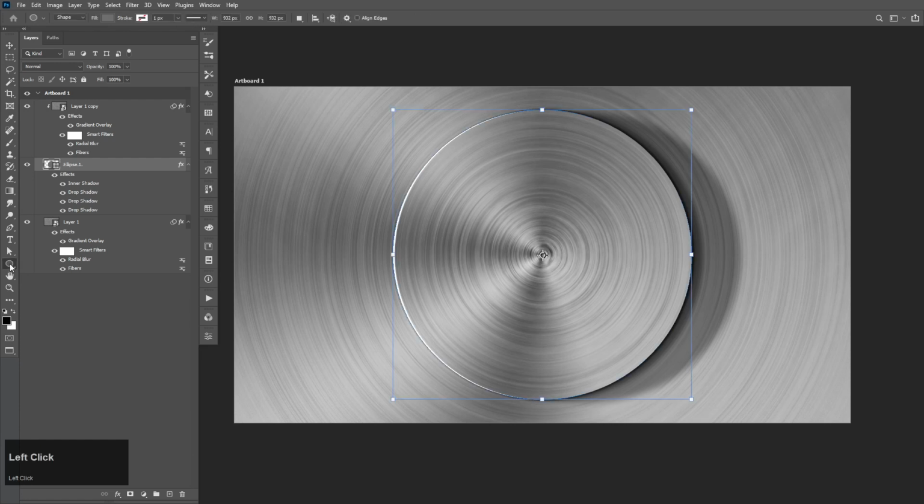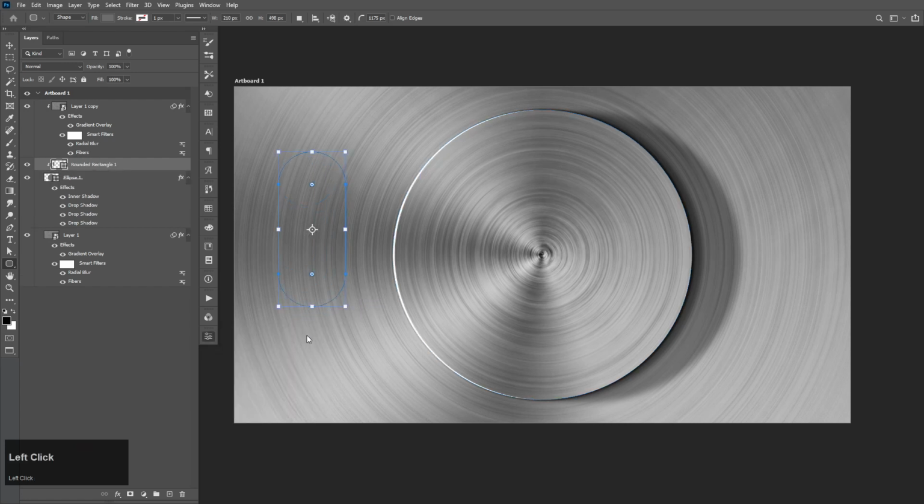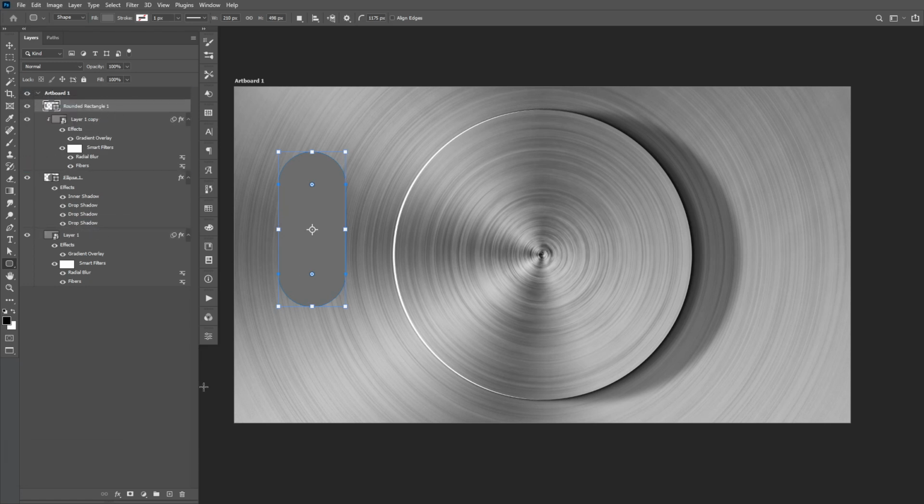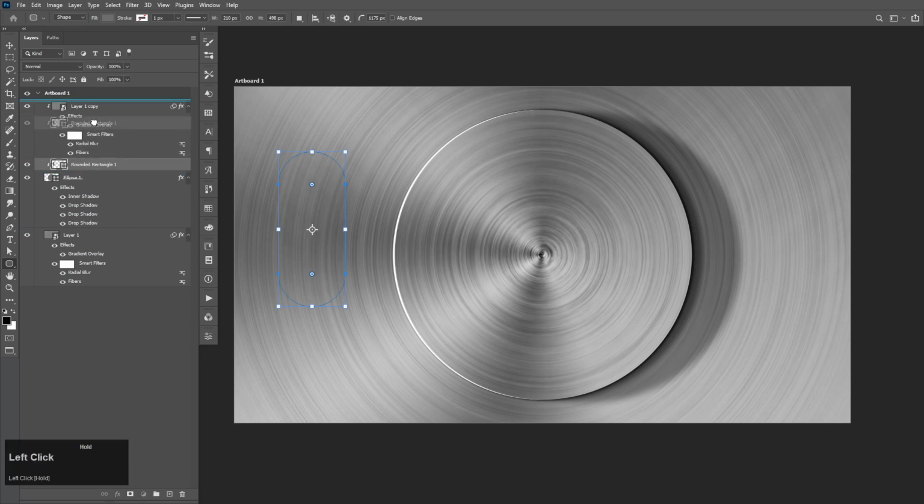Now I'm going to make that record button. I'm going to go to rounded rectangle tool here and just drag a rounded rectangle shape into existence. It's come up inside the clipping mask here. I don't want that. I'm just going to drag it out of that layer, above that layer, and it should come out of the clipping mask. If not, if it's in there and you don't want it to be in the clipping mask anymore, Control Alt G unclips it.